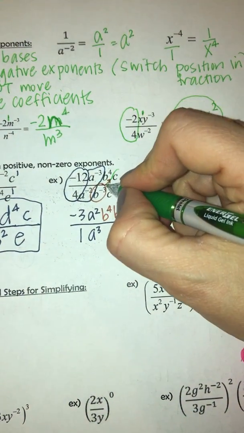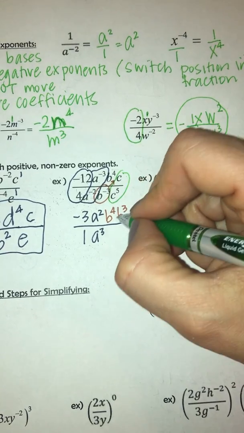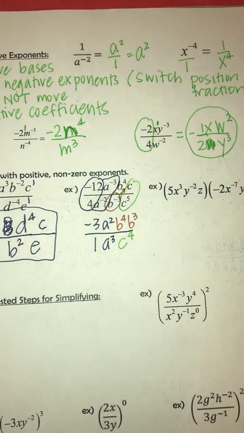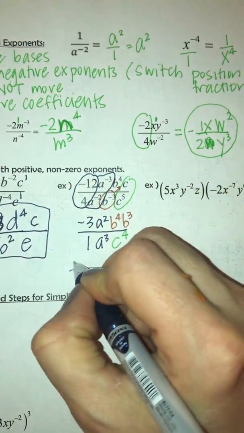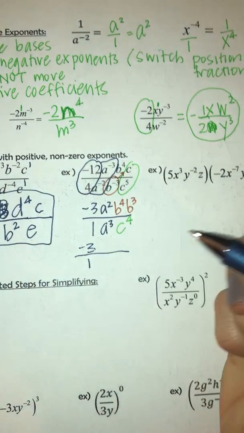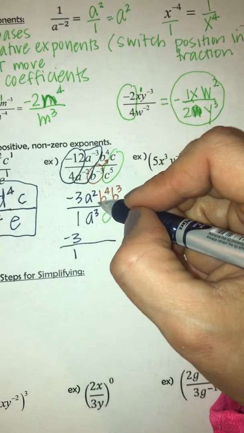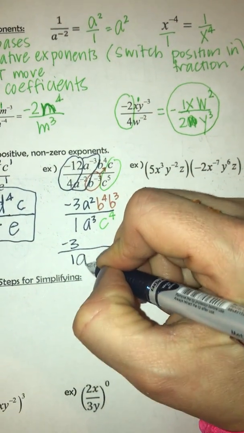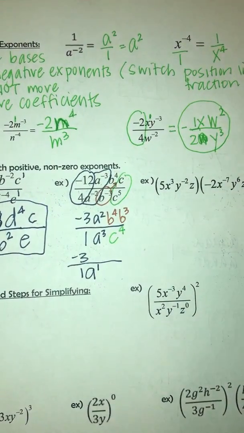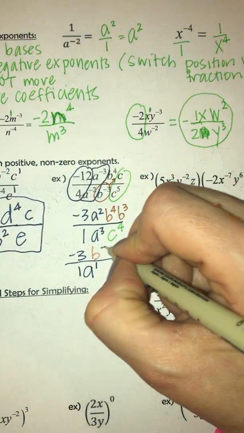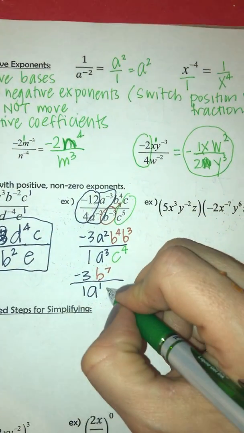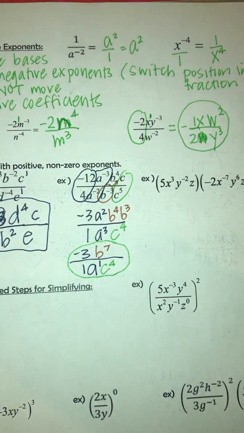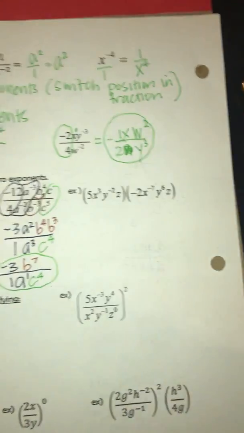And then the c's, there's more on the bottom than the top. There's 4 more. Now I'm not quite done. I can simplify a little bit more. I don't need the 1, but I'm just writing it so you know that it's okay to put it there if you want to. A to the 2nd over a to the 3rd is just a to the 1st on the bottom. The b's, there's going to be 7 on top. And then the c is going to be the 4th power on the bottom. All right, so then that's simplified.